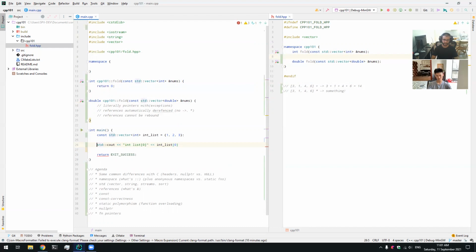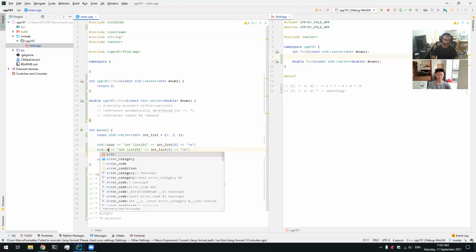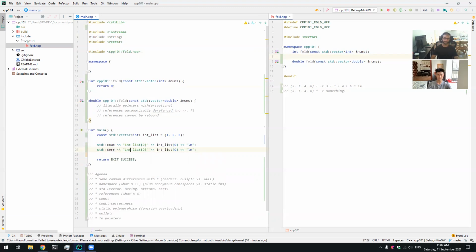Right. And I think by default, this is just going to be a terminal, right? This is just stdout. Literally stdout, the three primary file descriptors that exist on the computer. Put the new line first. And we can also send it to standard error. So cerr, which is the other file descriptor, is C-E-R-R. And let's change this to maybe one. By default, they should both just print to the terminal.